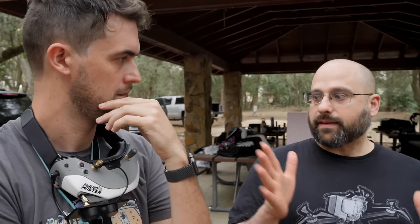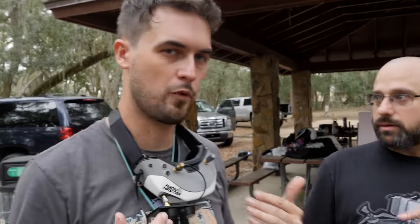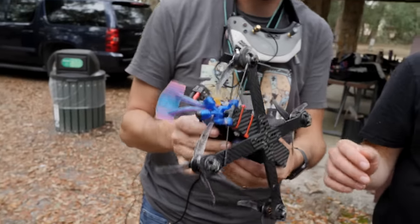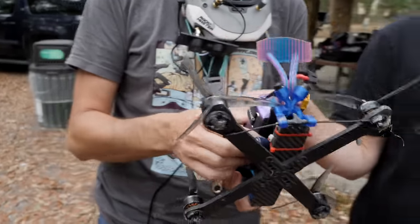The more cells you have, I think the more likely you are to get surprised by a cell dropping out. The reason is that as soon as one cell goes below 3.0 volts, it sags to zero. So you suddenly get this 3-volt drop, and then the whole thing is just done. With a 4-cell battery, I can really feel throughout my pack how the voltage is going down. I'm used to it, I can just acclimate to it. With 6-cell, I feel like you can sort of feel it coming on. And with this, I had absolutely no warning. Couldn't feel it at all.